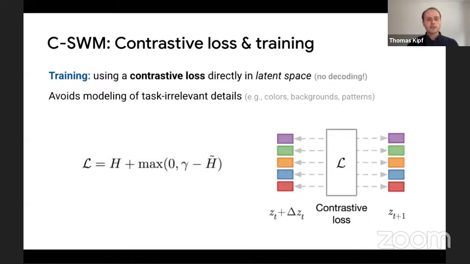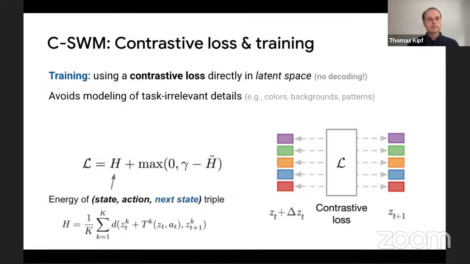The loss we use here is relatively simple. It's a hinge loss, so it's not a classic InfoNCE loss that you might know, with a softmax over inner products of features. What we do here is we simply calculate the positive energy of a state, action, next state tuple. We encode one object in its latent state, we add the output of the transition model to it, and we compare this final representation to the case where we would directly encode the next state with the same architecture. And these should, of course, be close. It's a transformation equivariant loss function that we apply here, or TransE loss, that was also used in graph representation learning before.